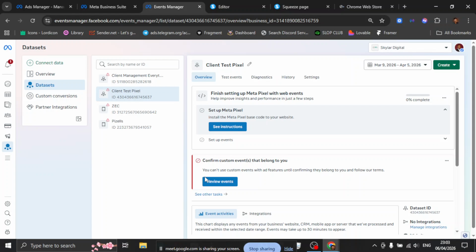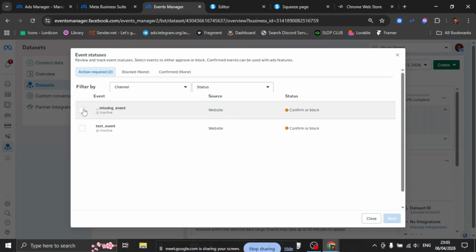It says you can't use custom events with ads features until confirming they belong to you. So I'll say, I acknowledge. Okay, so it says missing test event, confirm.